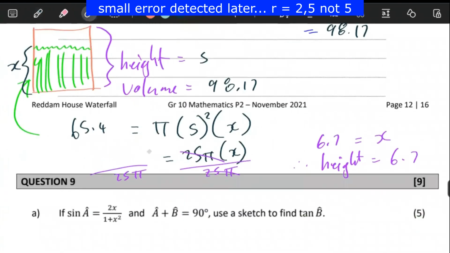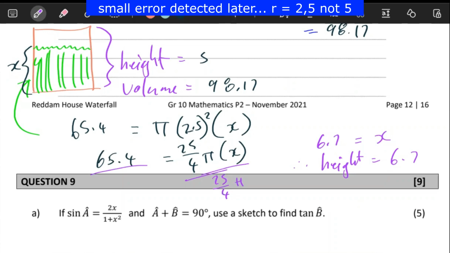And then here you can see that you would have 2.5 over there, 2.5 squared. And then let's see what that would have been. Shift pi, 2.5 squared multiplied by, let's see, this would have been like 25 over 4 pi, of which you would have divided that on both sides. So you'd have divided by 25 over 4 pi. This cancels this, and then 25 over 4 pi.